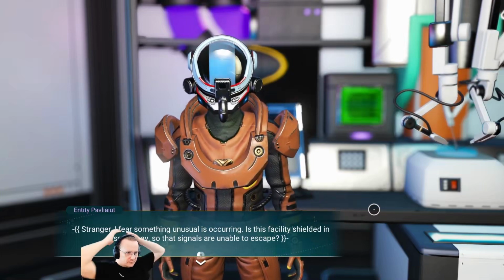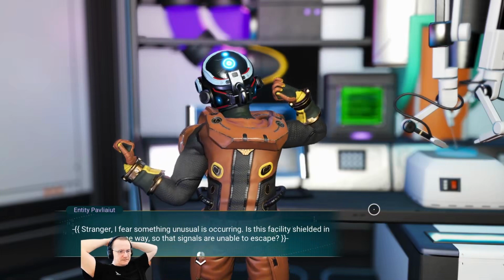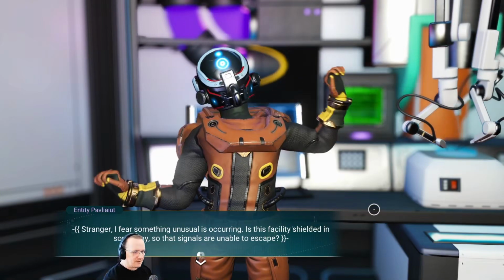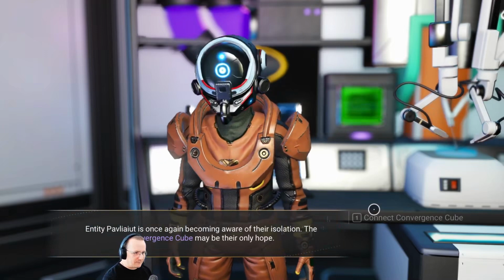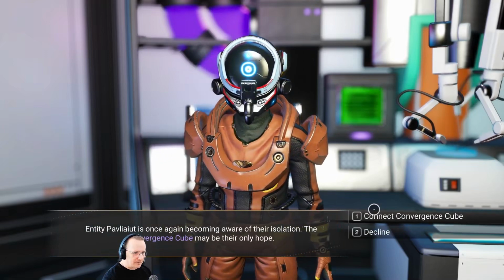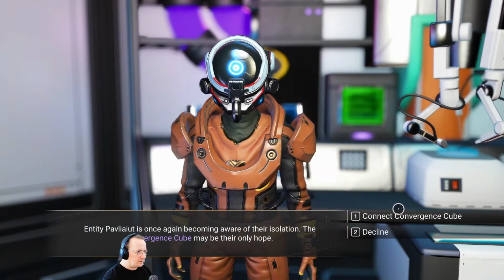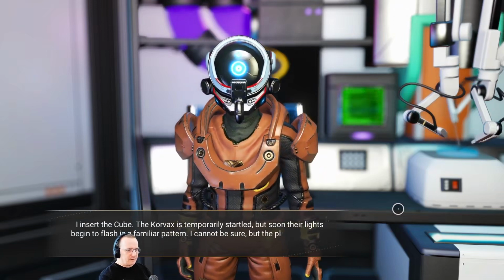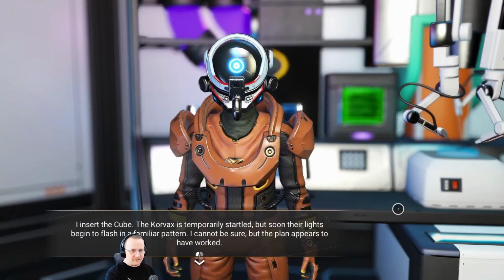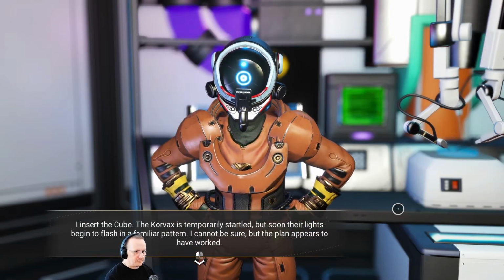Stranger, I fear something unusual is occurring. Is this facility shielded in some way? No. So signals are unable to escape. Nope, it's not. Once again becoming aware of his isolation, the convergence cube may be his only hope. Connect convergence cube. I insert the cube. The Korvax is temporarily startled, but soon his lights begin to flash in a familiar pattern. I cannot be sure, but the plan appears to have worked.